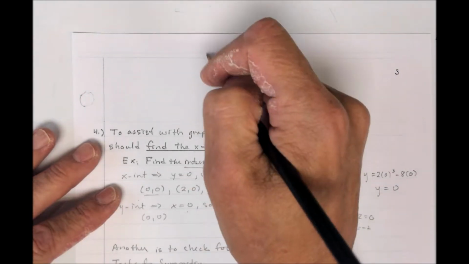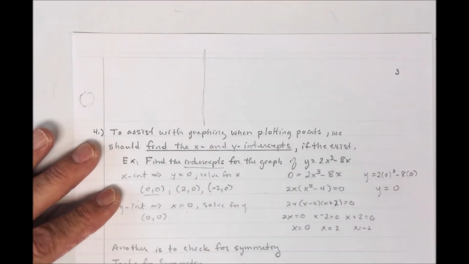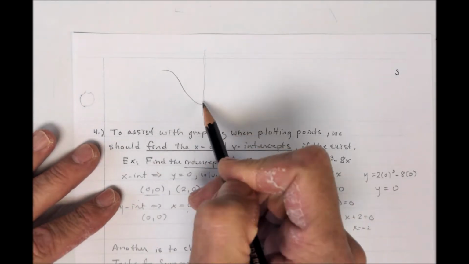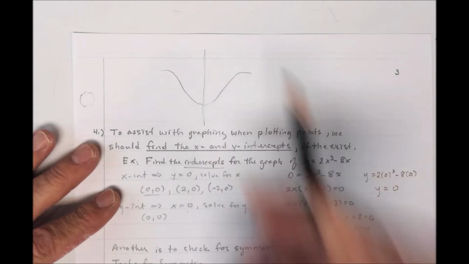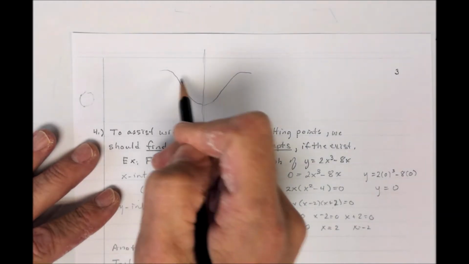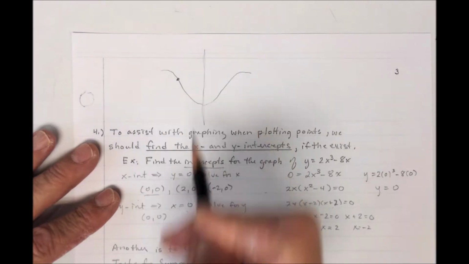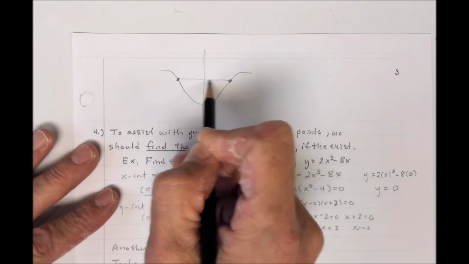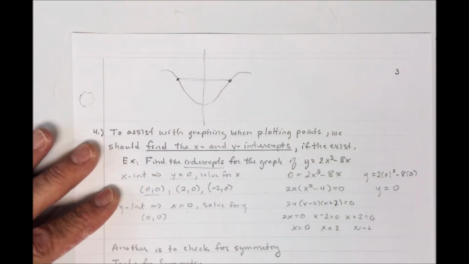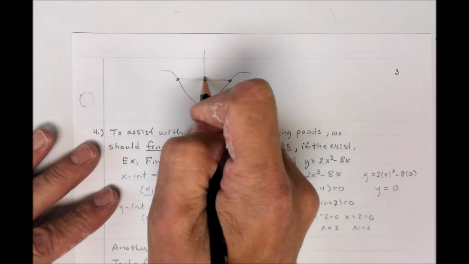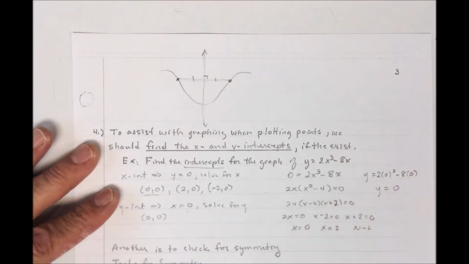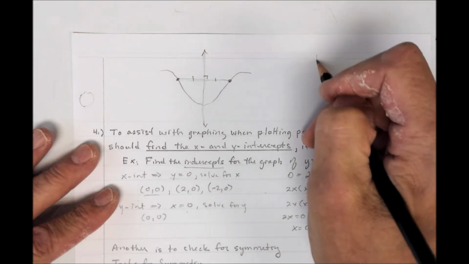If you have a line, your graph is symmetric, and I just drew a vertical line here. Your graph is symmetric to a line if I can pair up, and hopefully I did that okay, for every point that's on your graph, I can find a second point on the graph such that if I connect them with a line segment here, the line of symmetry is a perpendicular bisector. Okay, whether it's with respect to the x-axis or the y-axis.